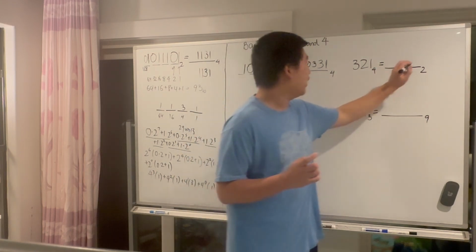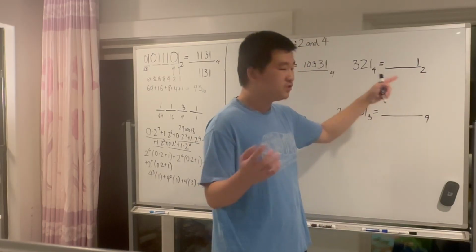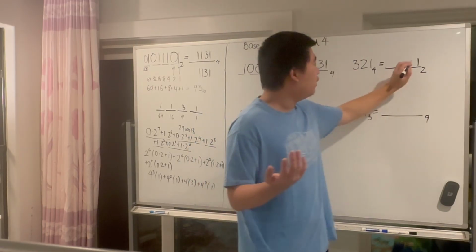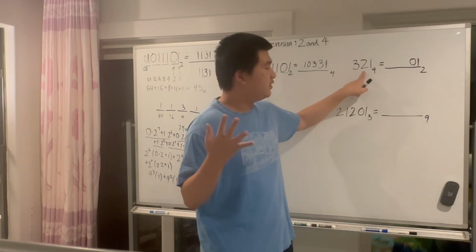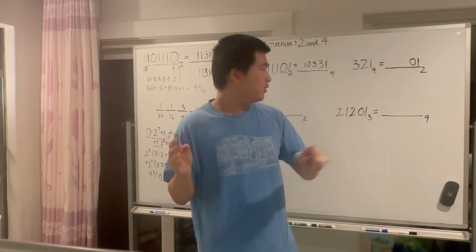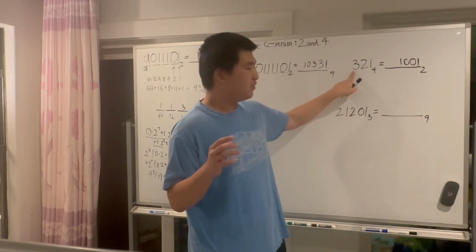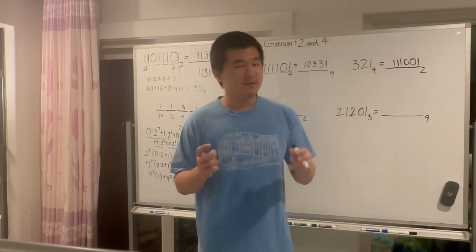But don't write just 1, because in base 2, if we wanted to make it base 4, we'd have to use 2 digits. So similarly, if we convert this 1 from base 4 into base 2, we should write 0, 1. Then if we want to convert this 2 into base 2, it would be 1, 0. So that's already 2 digits, that checks out. So then we have a 3, what's that in base 2? That's 1, 1.